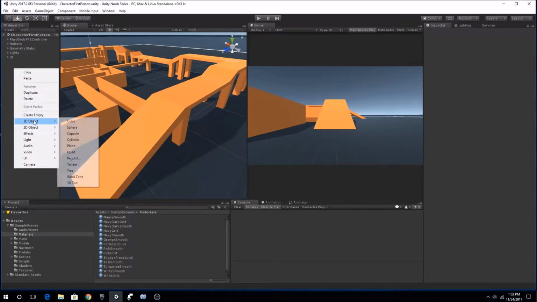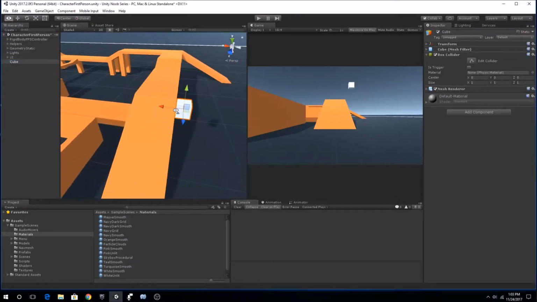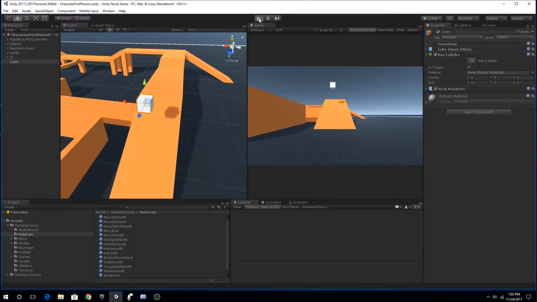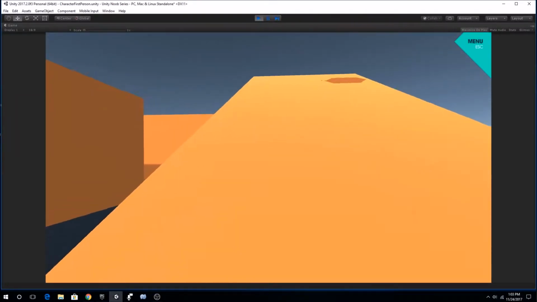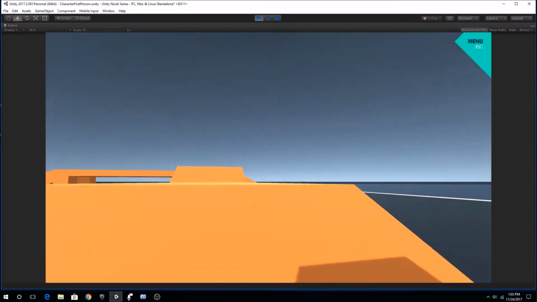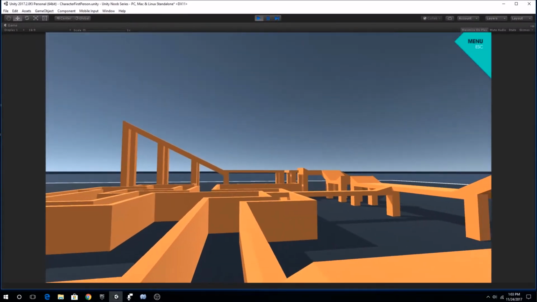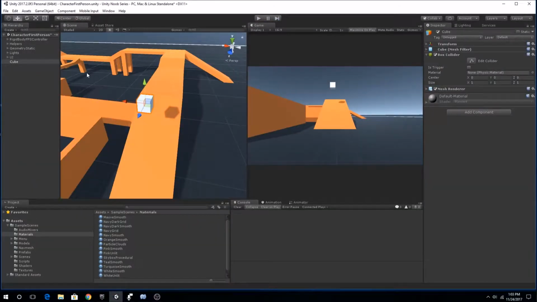So, real quick, over here, we're going to left click, we're going to make a cube, okay? First off, I just want to show you what this looks like. You should be able to use WASD and move the mouse to move. You can walk up here, see my cube, and it should work like that. If not, try importing it again. It really should be fine. I'm using 2017.2.0f3, so that's my version, and it should work for you too.